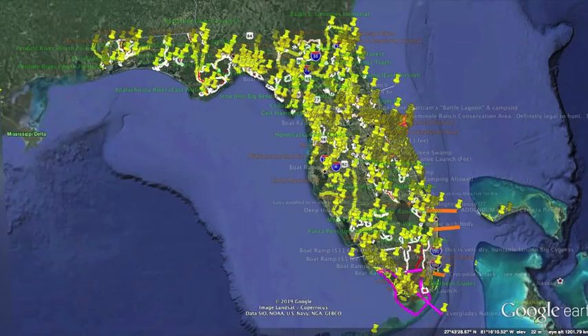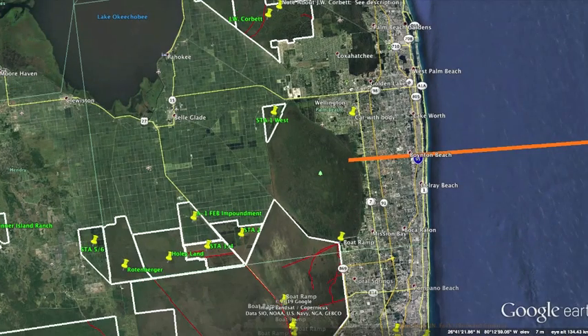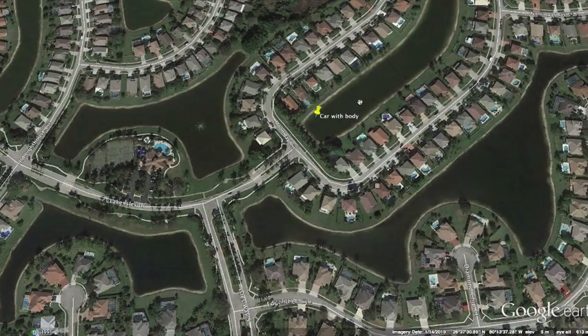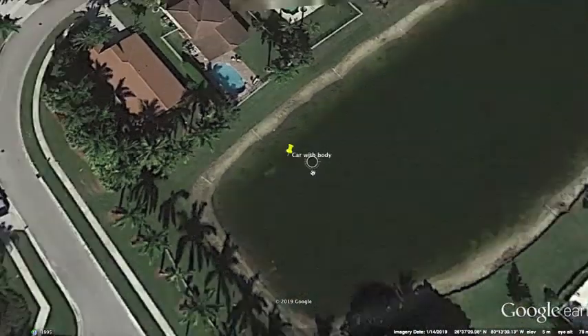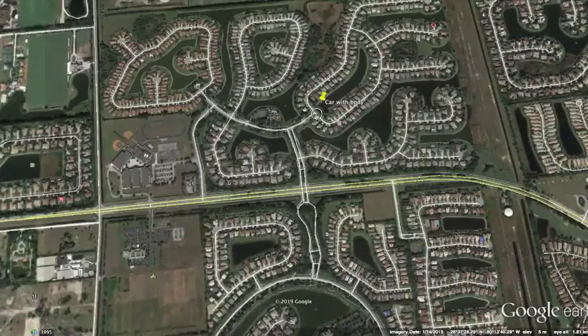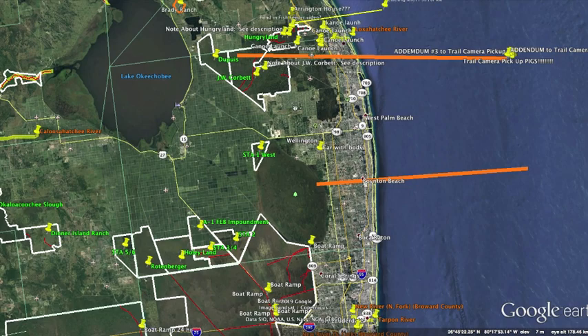Many of you have probably heard about this — it was widely reported in the news. A guy was on Google Earth looking at a region of Florida where he used to live, and he zoomed in on this fairly new neighborhood and said, that sure looks like a car in the bottom of that lake right there. He contacted a man who lived in the neighborhood, who notified authorities. They came out and pulled a car out of this lake that had a body in it — a man who had been missing for 22 years. This guy found it on Google Earth just by looking at his old neighborhood.